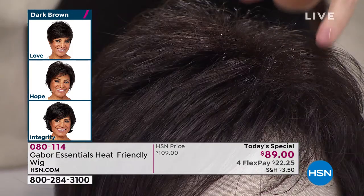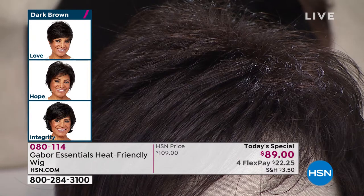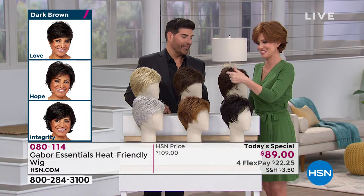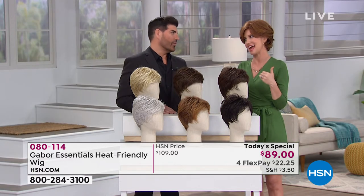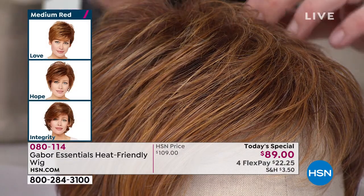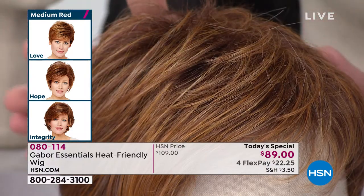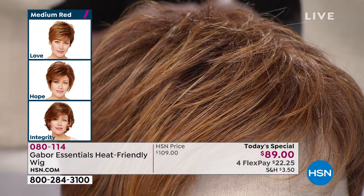Especially with a darker color, if it didn't have all the different tones in it, it would look like a wig — it would look like a Halloween wig. And at $89, you might expect that's what you're going to get, but you will not. You will be absolutely ecstatic. This is our today's special price at $89 — and I know these are created just for us here. Out in the market, don't buy an $89 wig and think you're going to fool anybody. This is special for you here. And then this is the color I'm wearing — the medium red. Beautiful depth of color, more of a deep copper, warm. You have these wonderful golden amber and russet highlights running through it. This is so believable — you'll feel comfortable in it. This is beautiful, natural, and looks like you were born with it.